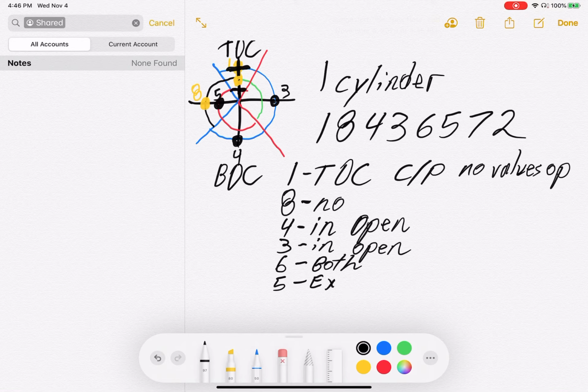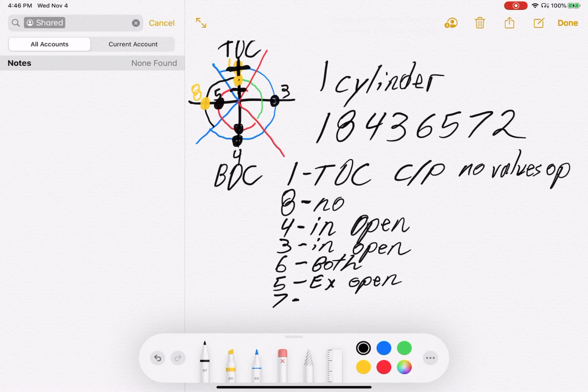And then cylinder 7 is going to be at bottom dead center, just starting its exhaust stroke. And cylinder number 2 will be 90 degrees back from that, and it's going to be right in the middle of its power stroke. Right, so that means cylinder number 2, no valves are open.